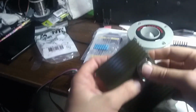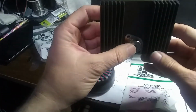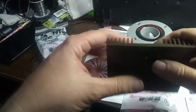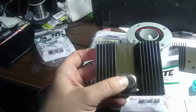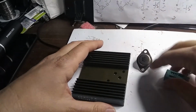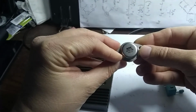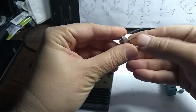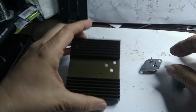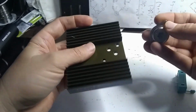See if they fit onto the heat sinks. Very cool, huh? Okay, so I've been looking around for some sockets for the transistor. This is a TO3 type of casing here, and I haven't been able to find any. They're really expensive now. I guess they're kind of obsoleted or something. I don't know.